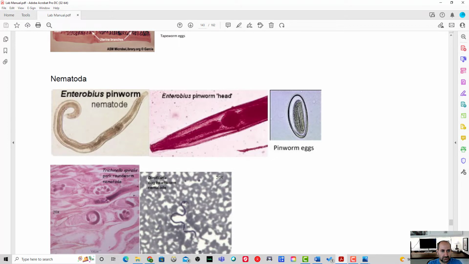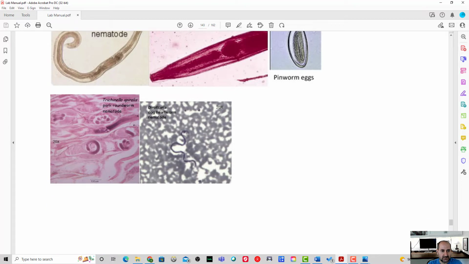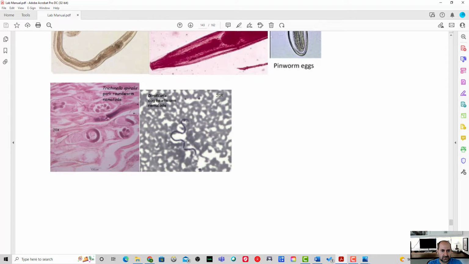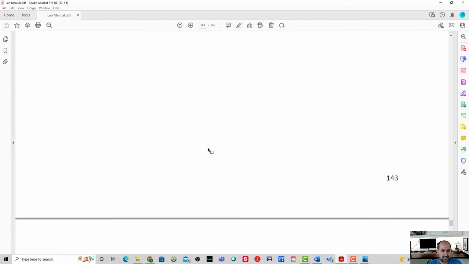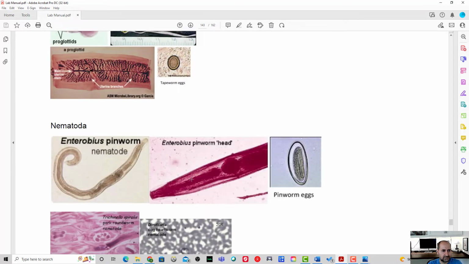Next, we have the pinworm here. Please be able to identify that under the microscope. The pinworm's head looks like a pin. Then you have Trichinella, which forms cysts. This image here is pig muscle, so like pig meat. And what you're seeing here, these little spirals, these are the cysts of Trichinella in the pig tissue. Dirofilaria, this is heartworm, though usually we don't ask you about Dirofilaria. Okay, so please be able to identify these under the microscope.